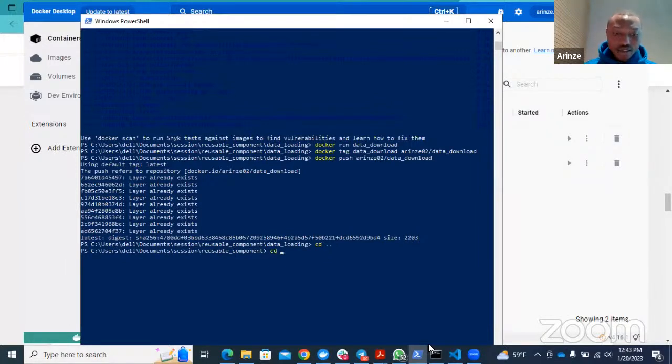So the next stage will be data pre-processing. Then we'll just run the commands we used previously to build the first stage.